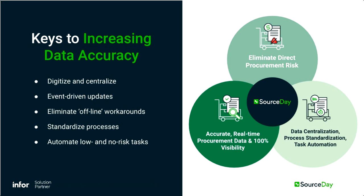You must give your procurement team and your suppliers automation to make sure that some of this becomes standardized so you can scale, to make sure that you and your suppliers on all your orders are actually synchronized. When you have that synchronization and the data is written back into your Infor ERP, now you're going to save money. Now you're going to grow your business. You're going to scale without needing more headcount and provide your team with the automation tools to be more profit driven, right? Automate the low and no risk tasks, right? Focus on what's important to the business and make sure that all that change is managed and written back into your ERP.